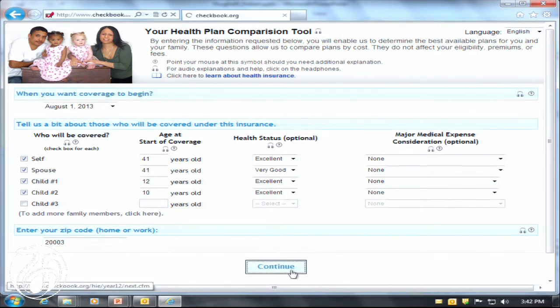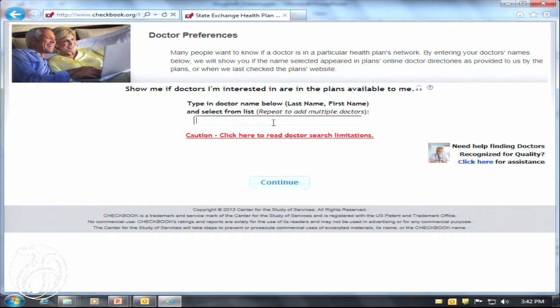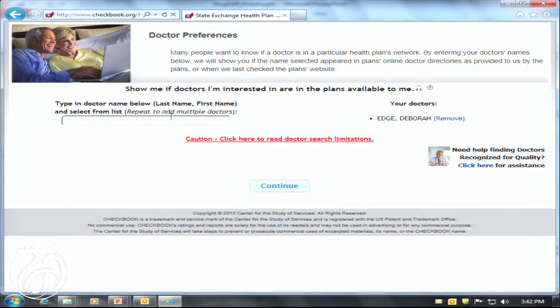And then we proceed. The next thing is the person can put in the names of one or more doctors that the person would like to have available. I'll put in a couple of them.